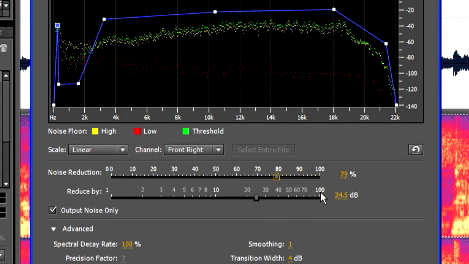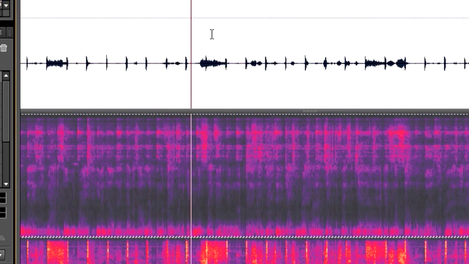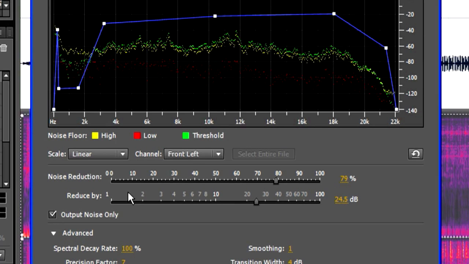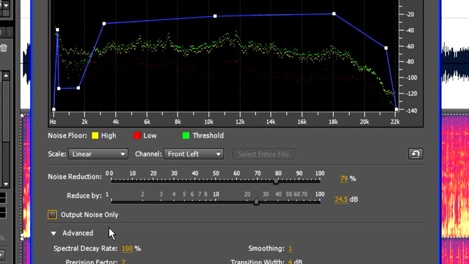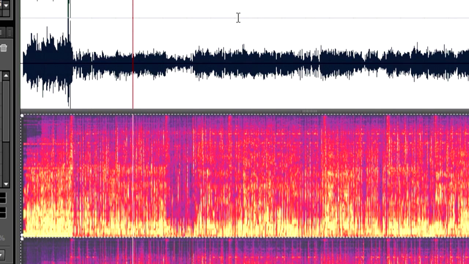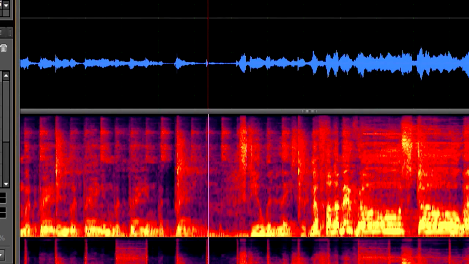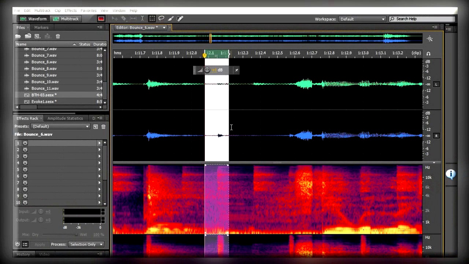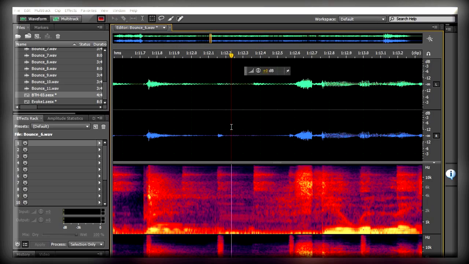Now once all that is done, then I'll hit the apply button, and in this particular case what happens is that I end up with just the noise signal. So it's important to undo that and then reapply with the output noise only button switched off. This gives us the final result, which is a lot cleaner than the original, and if I zoom in there, you can see that the drum signal there has been reduced by quite an amount. Now sometimes I would actually go back to the start again and redo it with different settings. Sometimes I would want to try to refine it a little bit. It depends on different situations.